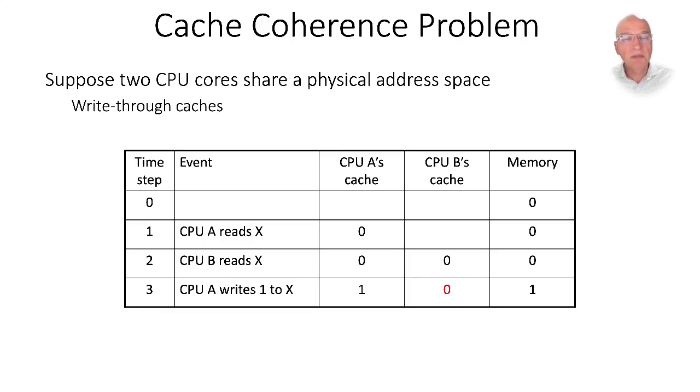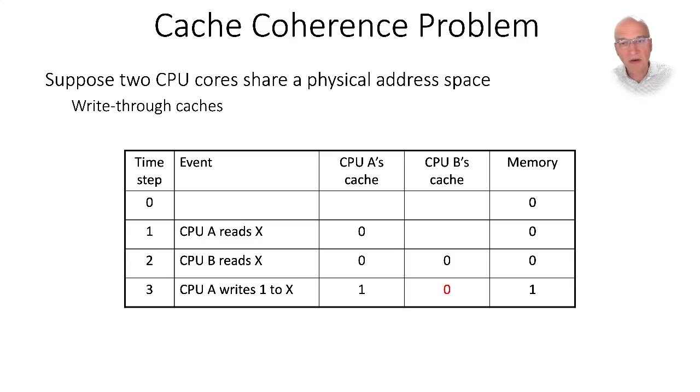So we have multiple processors, each one with their caches, and if they are accessing the same memory space, the same address space, so they are sharing pages in their access to memory, they will be caching values in their cache that can be the same address. In that case, here is a sequence of things that could happen.